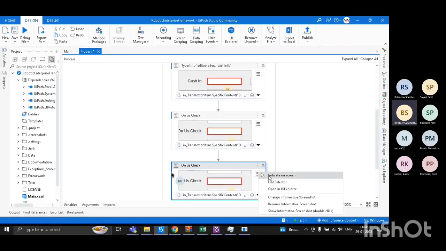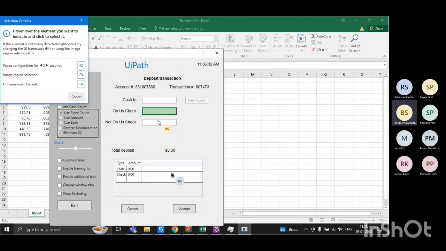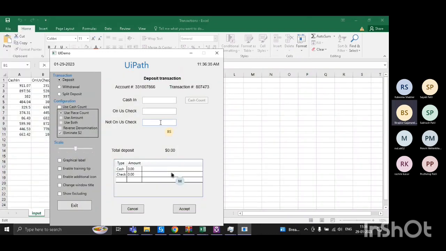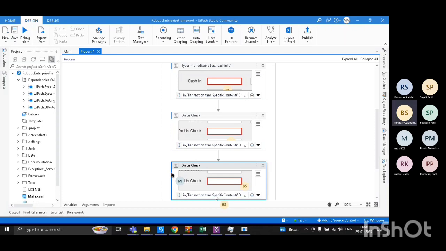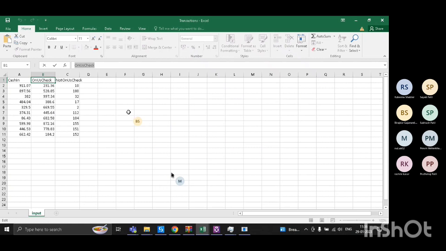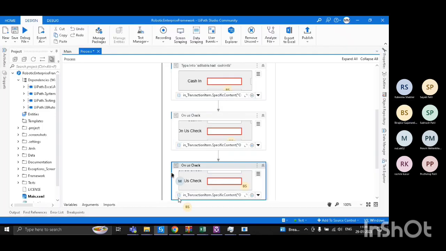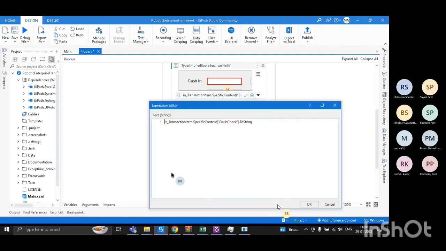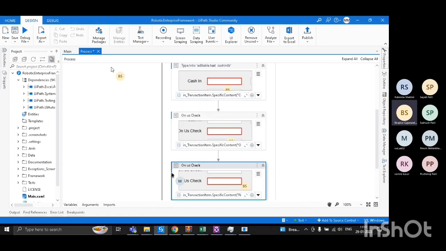We have to indicate it again. Some issues. Yeah, we are going to put it here, not honest check. Okay. And the header for this one is the third one. Click on OK.